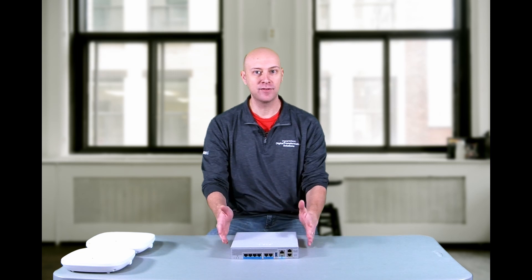The wireless LAN controller model I have in front of me here specifically is the 9800L edition. This one is more of the compact series model of the 9800 family of appliances. With this model we have a couple features we want to highlight and then look at a comparison between this and the prior generation 3504.